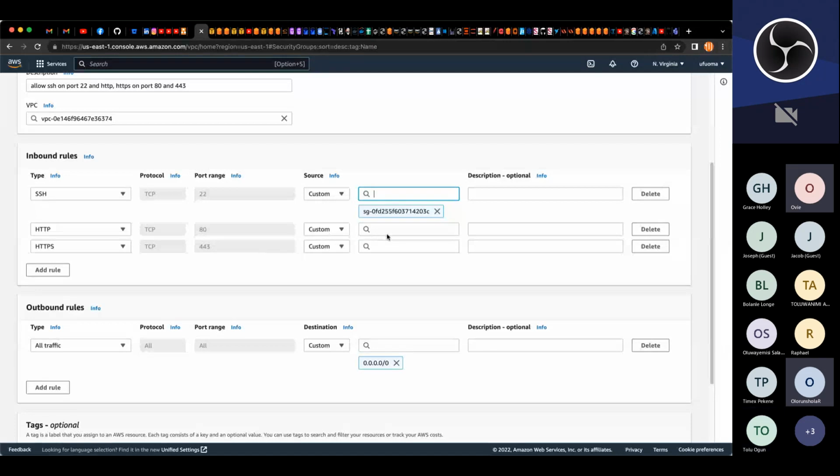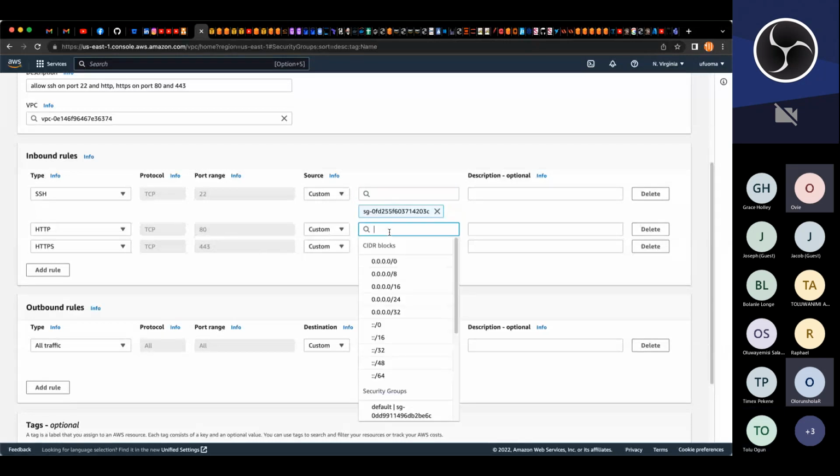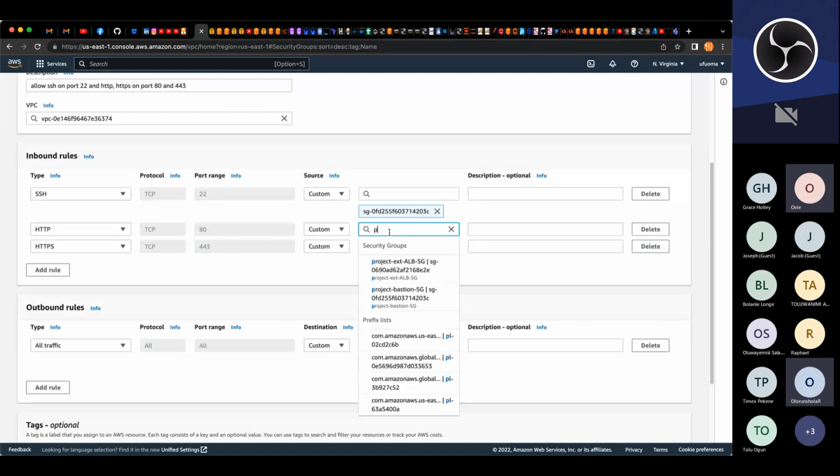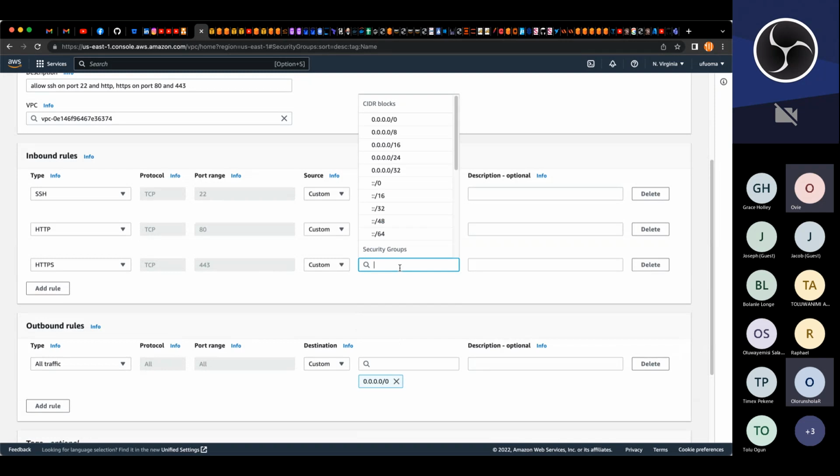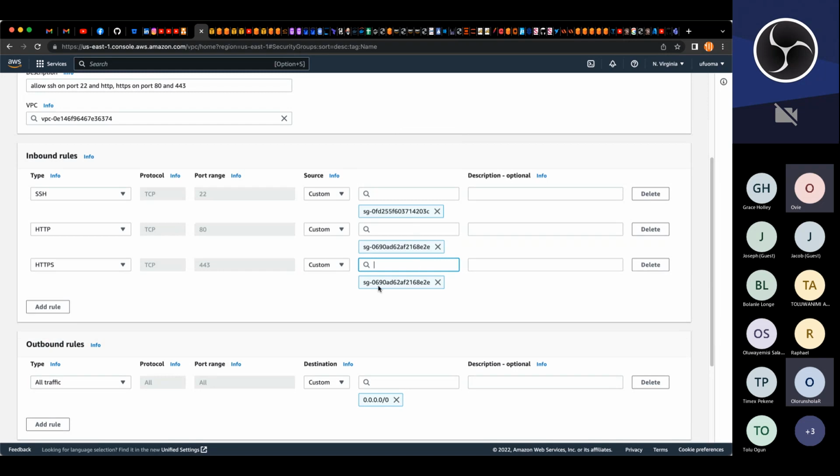For HTTP, it can only come from our application load balancer, the security group of our external application load balancer. See how we are chaining security groups together. For HTTPS, it will still come from the same place, our external application load balancer. So there is no other place. Nobody can come straight to your Nginx.